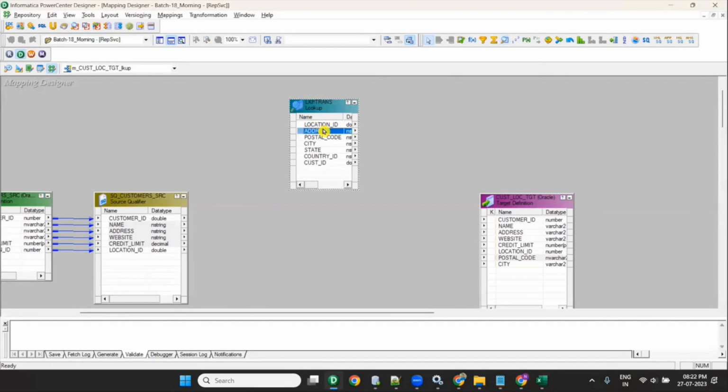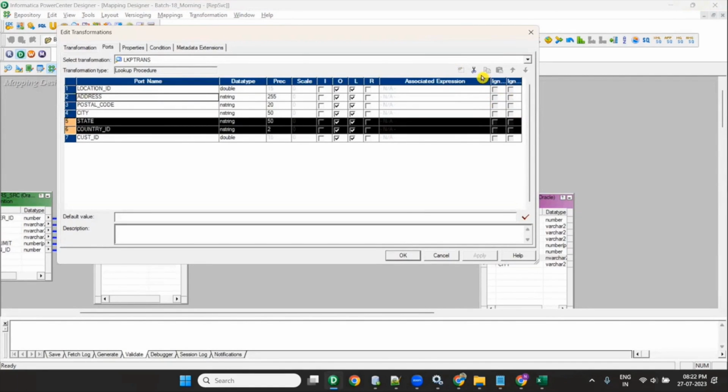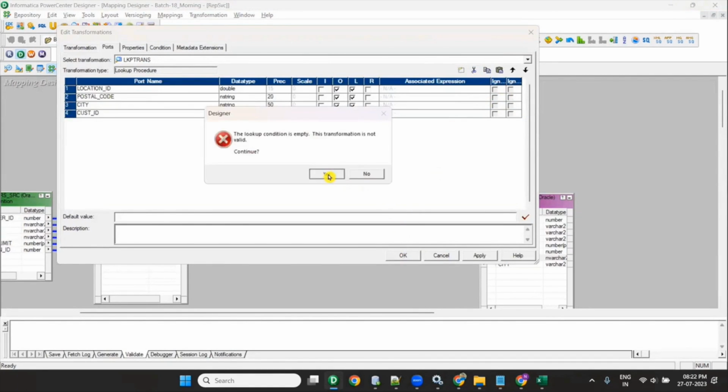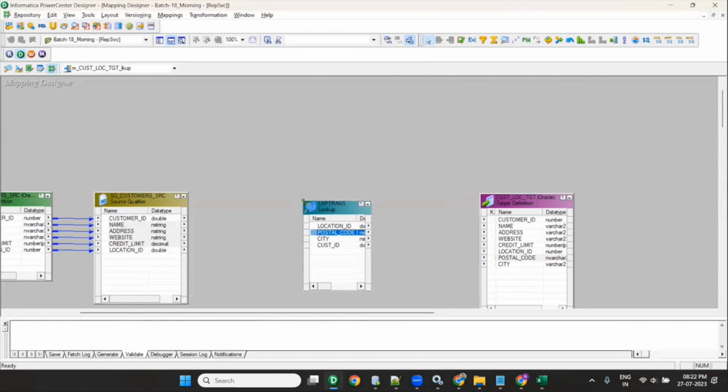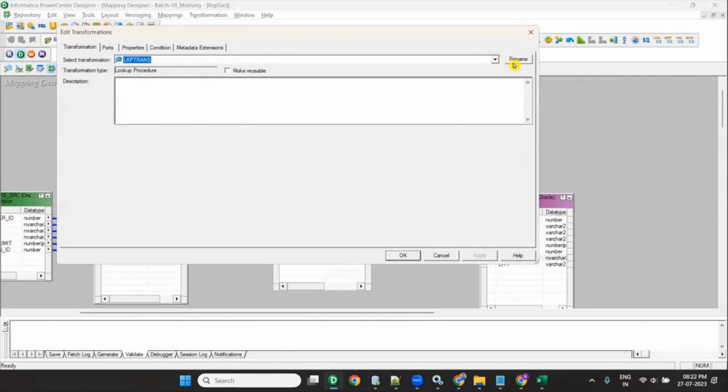Now remove the unwanted columns. I removed them. Now take the lookup in between source qualifier and target.